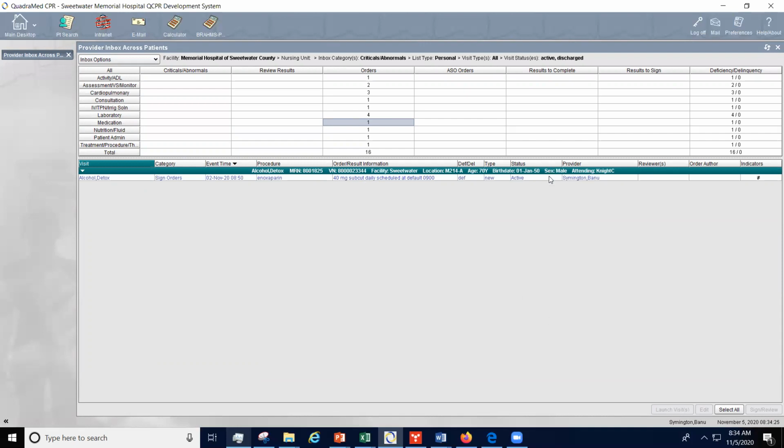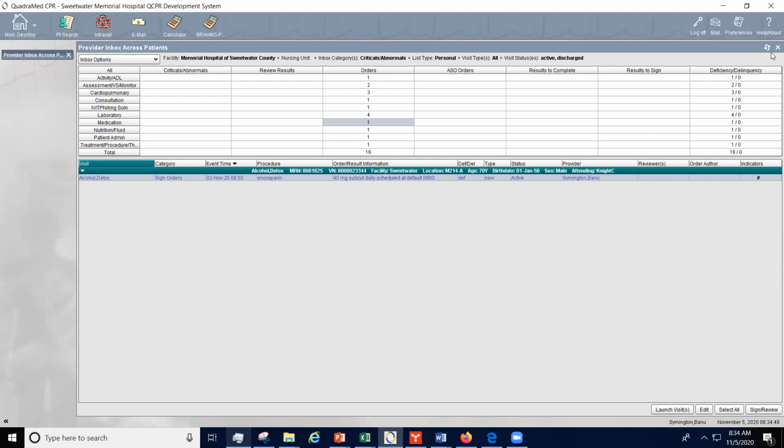Notice down here as well, once I click on this one, it gives me the options to go straight into the visit, edit it, select it, and sign review. But if you sign a review here, you can't really see what that order says. So we always advise you to go in and see what that order says before you sign it.